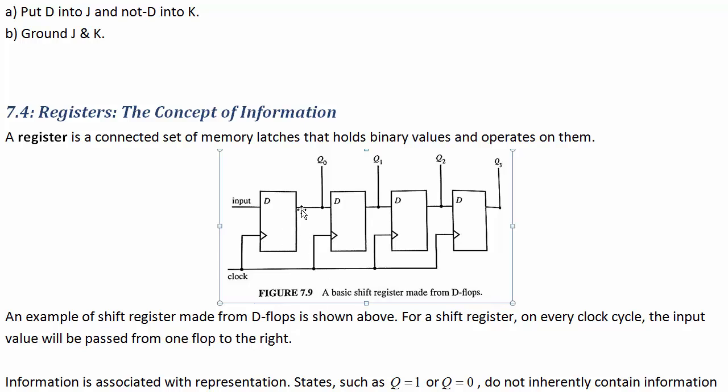onto D, and then it doesn't get passed immediately onto the next D. What happens instead is the output of this one gets passed to this one, and the output takes a little bit of time to change. Since the clock is wired to all of these, they all get triggered at the same time. They all respond on the rising edge. That's what this little arrow to the right means.